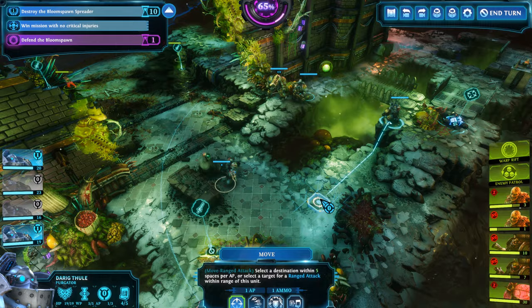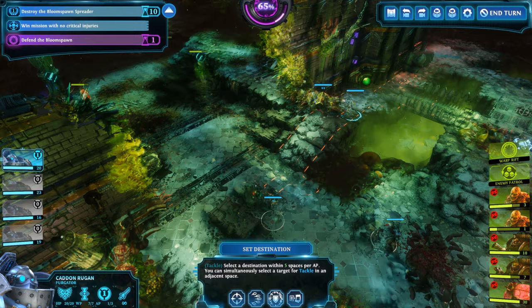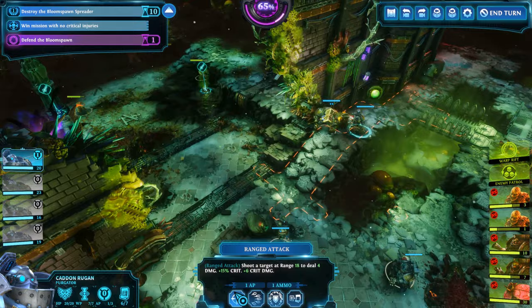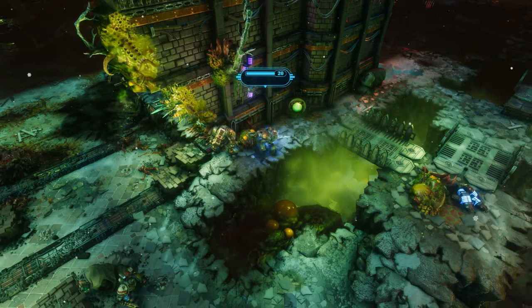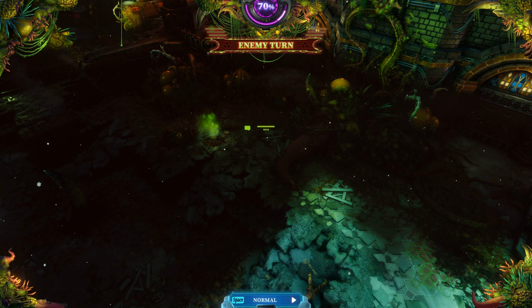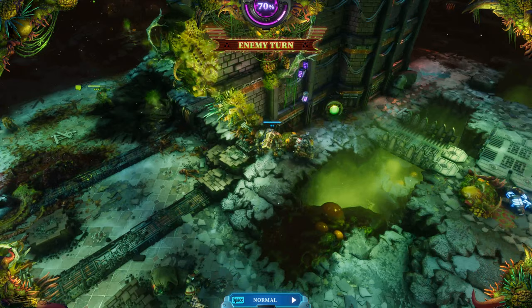And move. Of course, we do have stratagems. No, I'm not gonna use that yet. You can't hit anyone from here, which kind of sucks. Just reload. No, actually use your Aegis shield. Just in case. Okay, that's fine. That is a Plague Marine. He's just gonna do his own thing there. That's not gonna work in full cover, buddy.